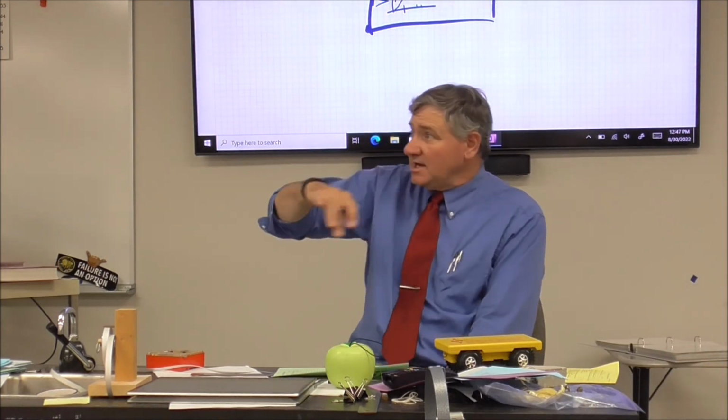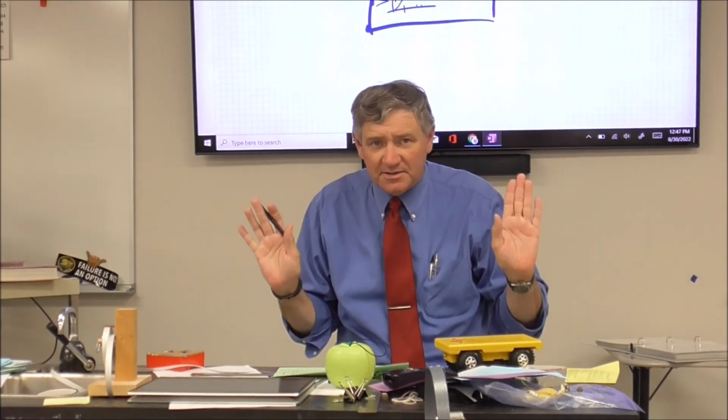Now, when you get to number 3, indicate if the acceleration is positive or negative in each region by using a positive a or a negative a. So, pretend that you're in a math class. If this line is sloping up, guess what? You have positive acceleration. If the line is going down, you have negative. That's all you have to do. You don't have to calculate it. Just indicate what it is.